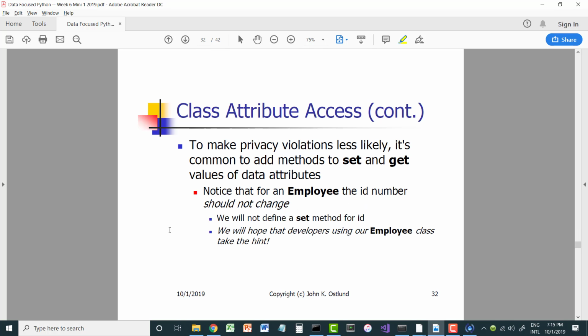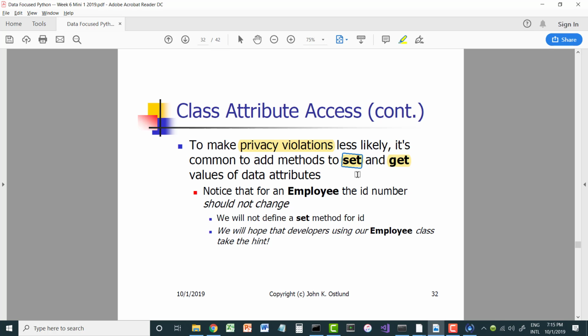All right. So one thing that we do to try to make it less attractive for application developers to do direct accessing of attributes is to set up a collection of so-called set and get methods that allow you to modify an attribute if you want to, or retrieve the value of an attribute if you want to. And one of the good things about having set methods in particular is that you can have logic inside the set method that will check the validity of what it is you're trying to do.